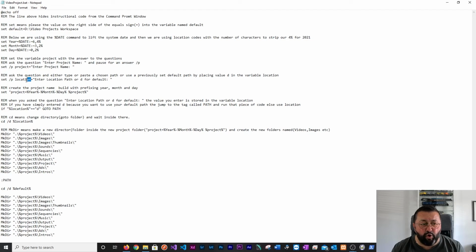So whatever you type in, location is going to hold that value. So whether you have copied and pasted a path in, or whether you've just simply put D for the default path, which you would have to change up here to suit your default path for your place where you keep your video files, it's going to hold that value in that location folder. And simply, I've touched on this step just a minute ago.